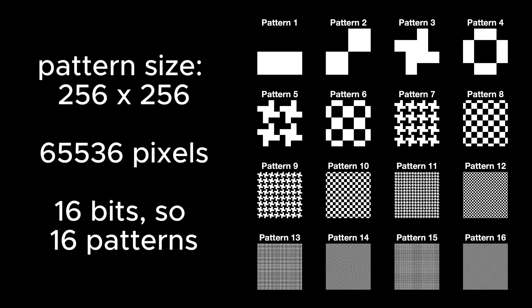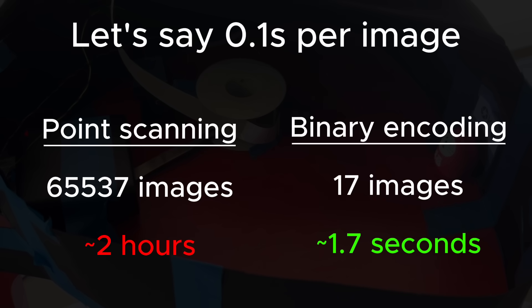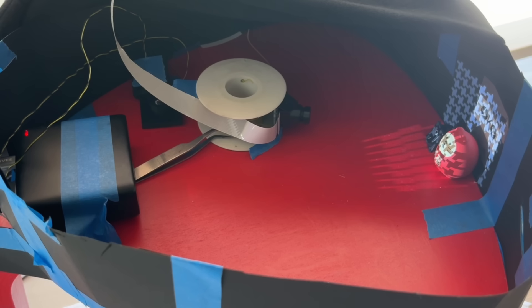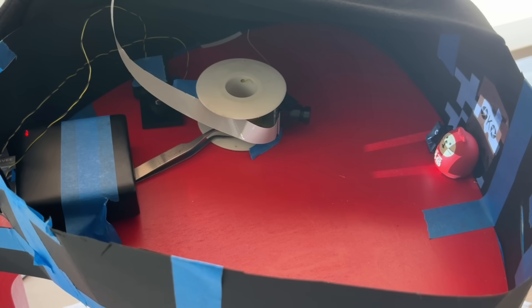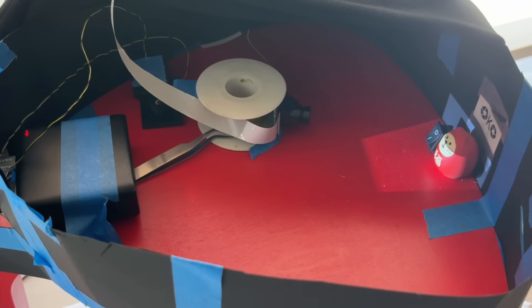Let's actually try this out. I created the sequence for 256 by 256 pixel illumination patterns. With the binary coded technique, I only needed 16 images plus a frame with full illumination. This saves an immense amount of time and storage compared to point scanning. The scene is illuminated with these patterns, and images are captured with the Pi camera. The images needed to be processed to generate binary masks that correspond to each illumination pattern. A key step here is to normalize all the images with respect to the fully illuminated scene. For example, this black switch is especially difficult to threshold.